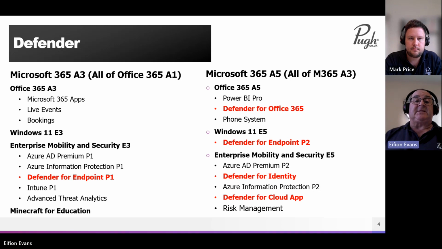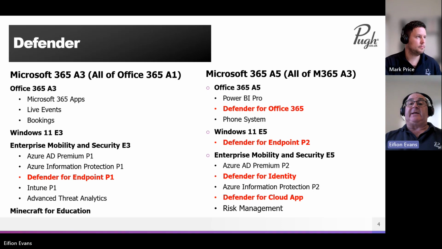So these products can be added as point products to A3, as well as being available in A5. And there is also a bundle of security products available at a cheaper price point than the full A suite. No new functionality, but it's a suite of all the security products.